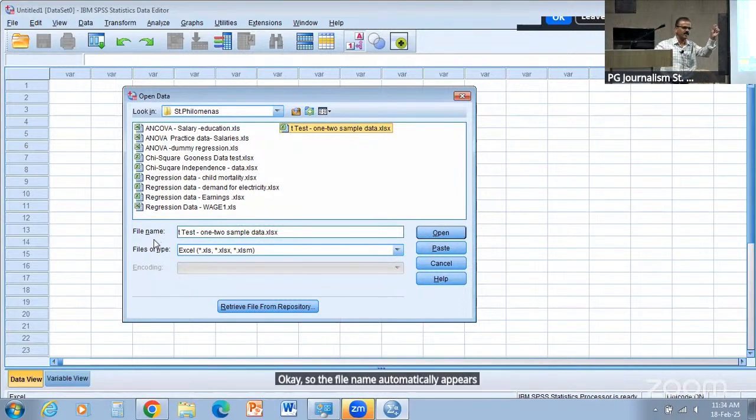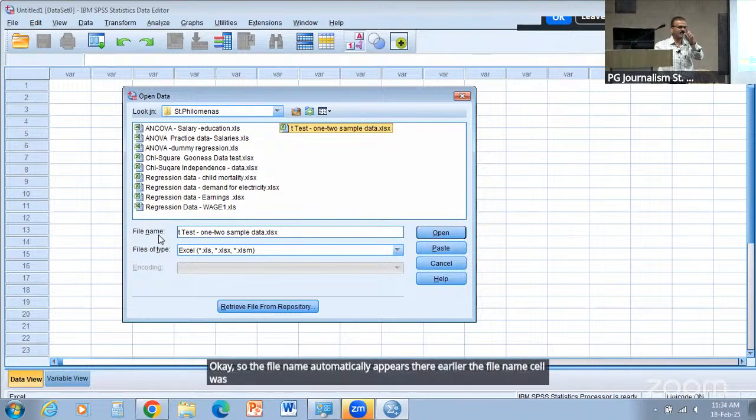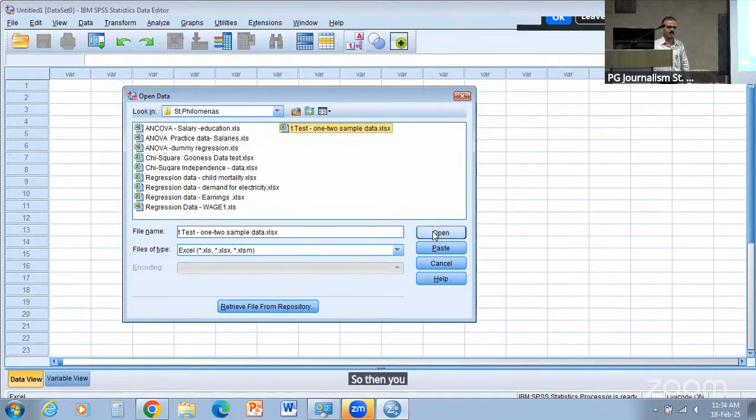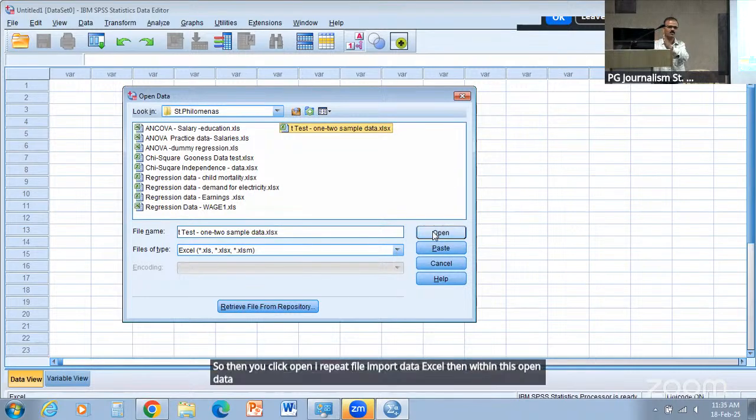Earlier the file name cell was empty, but once I select this, it automatically appears. That's why you need not type the file name. Then you click Open. I repeat: File, Import Data, Excel, then within Open Data, click on the t-test related file. Now click on the Open button in this window.